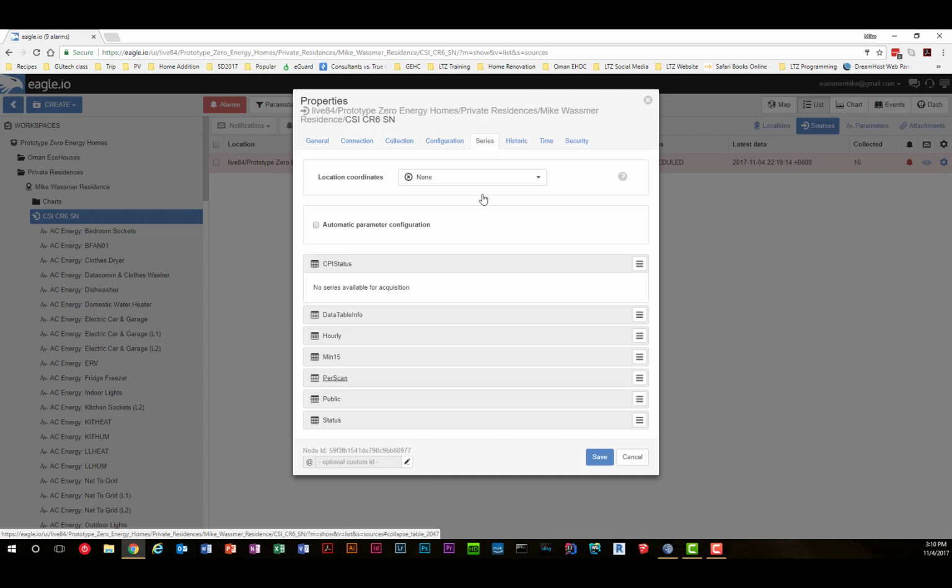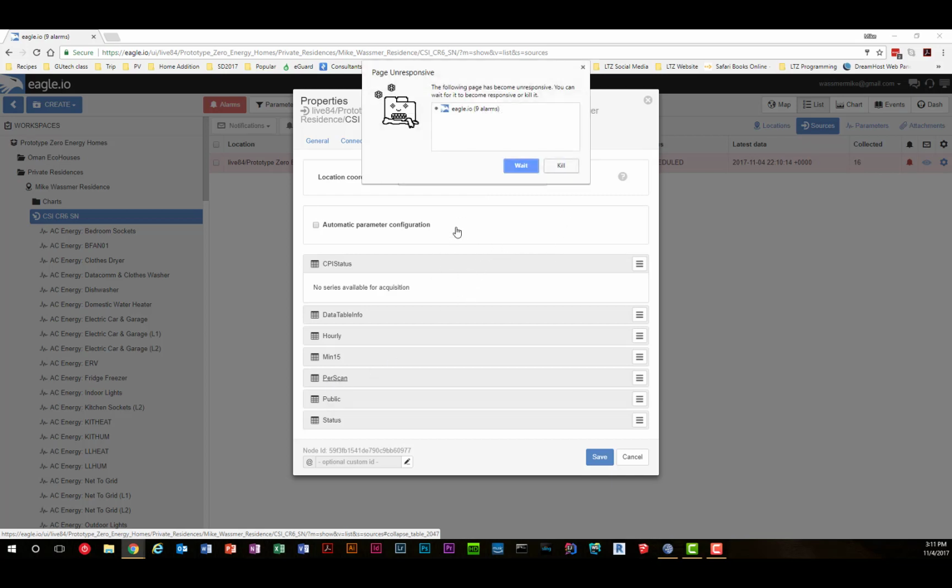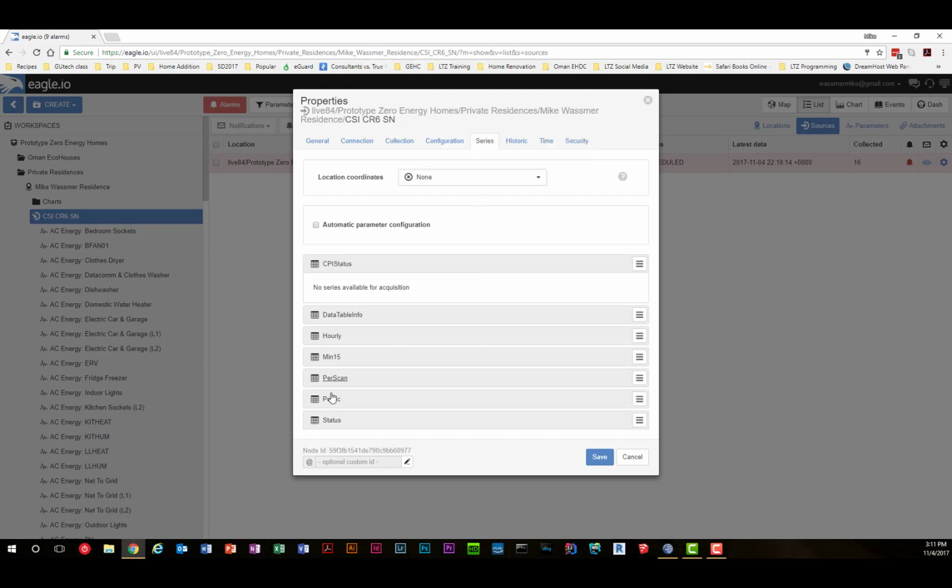Sometimes it takes a couple of timeout warnings for it to actually work. We might see that here. I've already clicked on per scan, but it's doing its thing. Okay, so page unresponsive. All right, I'll say wait, and sometimes it'll open here, and sometimes it'll just keep going until it happens again.